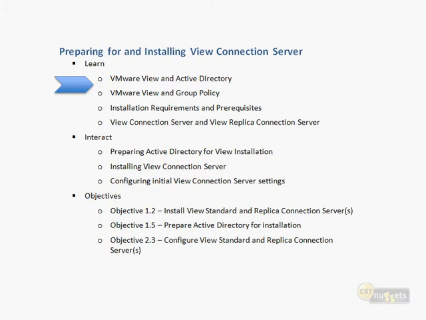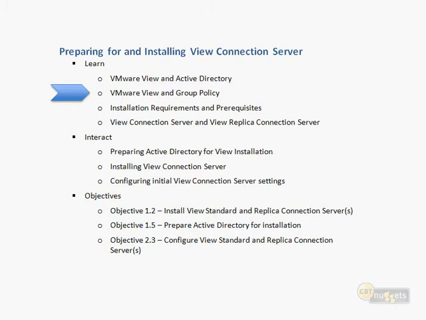So in this nugget, we're going to spend some time talking about Active Directory. We're going to create at least one global group, and we're going to create a couple of organizational units and even a group policy that will help populate that group correctly on all of our virtual desktops. You will find that VMware Vue on the client and on the server side has a surprising number of group policy integrations. And there are a number of custom ADM files that you can choose to use for enforcing certain configurations, again, both at the client and at the server side.